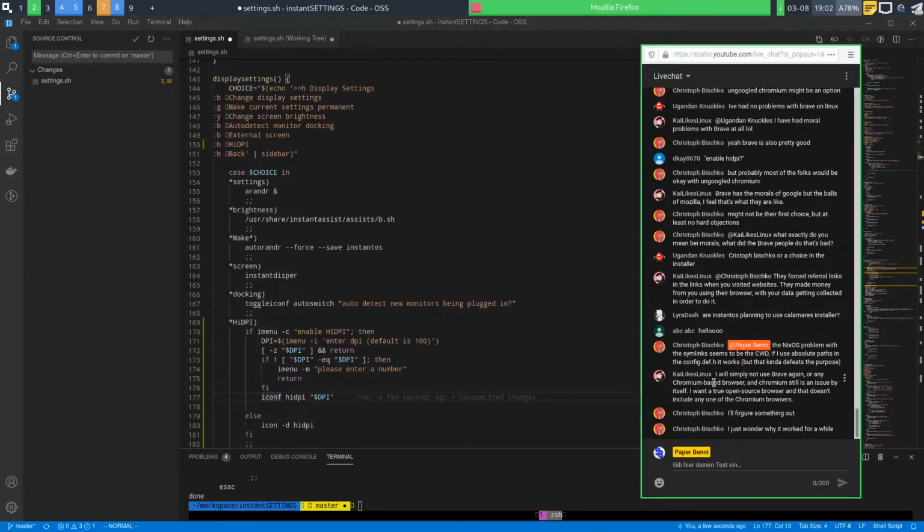I'll simply use Brave again or any Chromium-based browser. Chromium still is an issue by itself. I want a true open source browser, and that doesn't include any of the Chromium browsers.